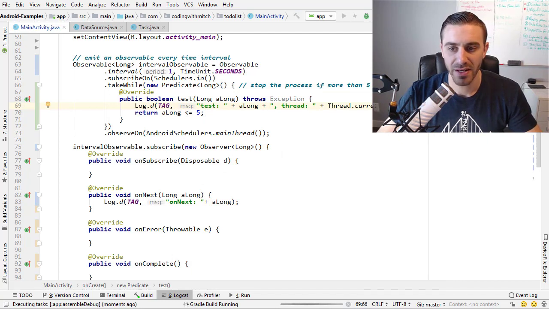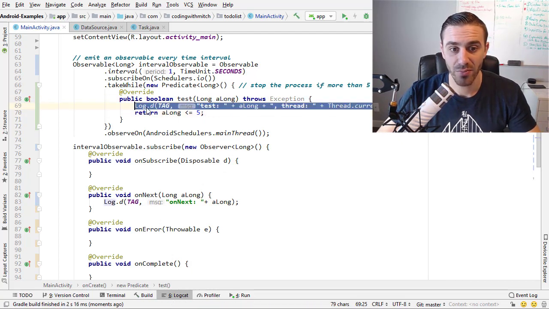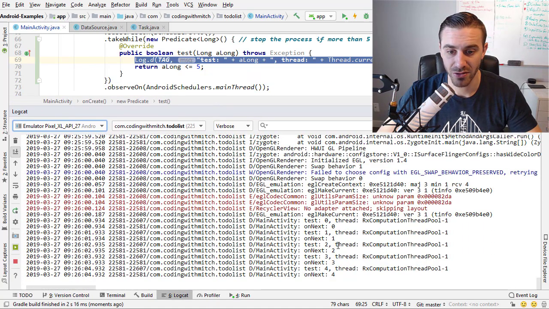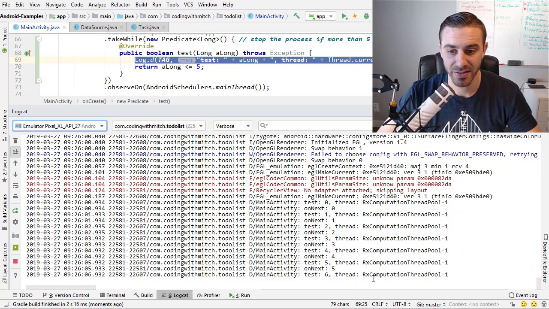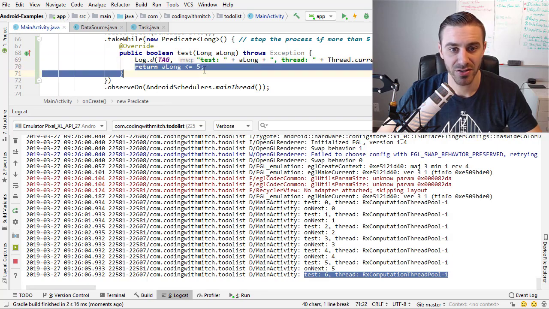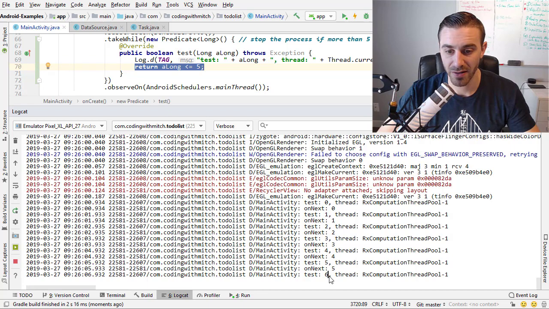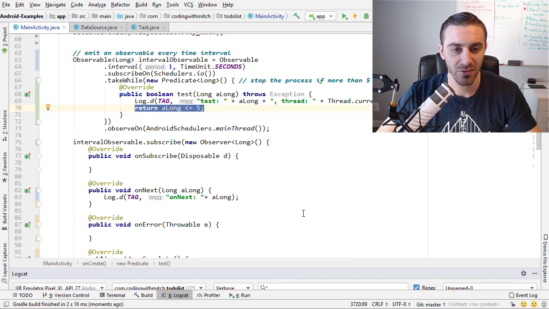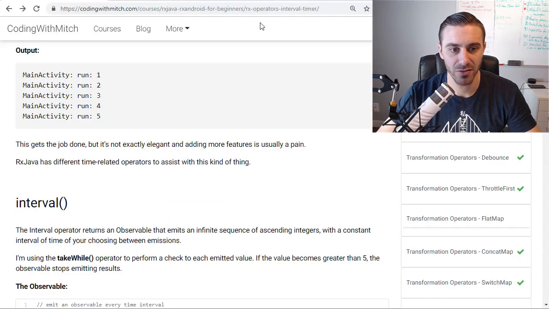Obviously, if it's being done on a background thread, this would be a great place to execute some kind of work that should be done on a background thread. So there, they're starting to emit. You have 0, 1, 2, 3, 4, 5, and 6 is where it ends. You can see you get that log output right here. But this condition is no longer satisfied because now our long is on 6. So it quits at that point, and everything stops. So that's the interval operator. Definitely a very useful operator. I'm sure you'll find a lot of use with that.